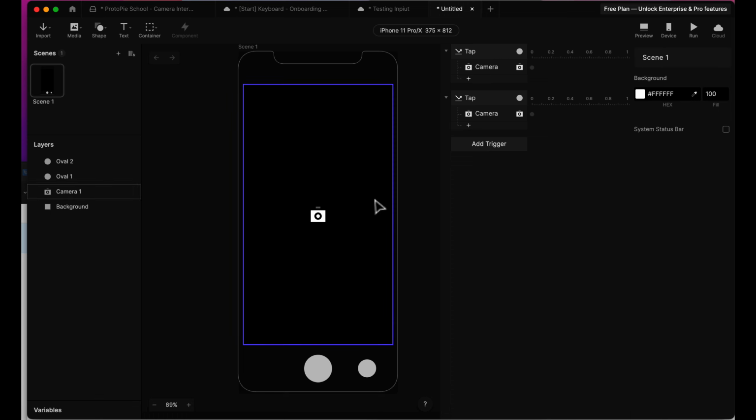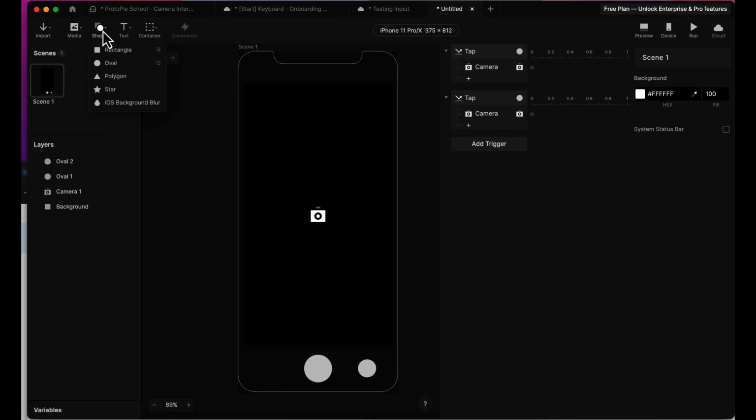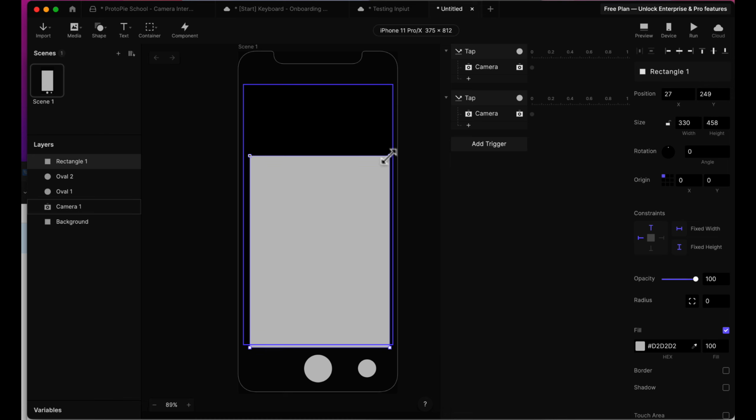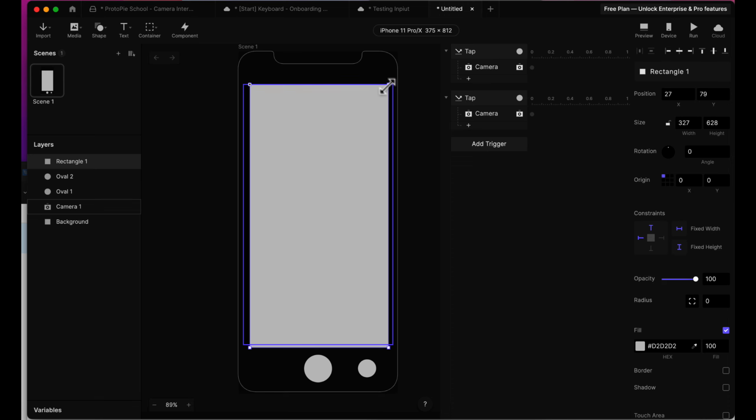Okay, sometimes we want to simulate the flash effect, because whenever the user clicks on this button, it will flash. What we can do is very similar: we just draw a rectangle here. Make sure the size is the same as the actual view of the camera.